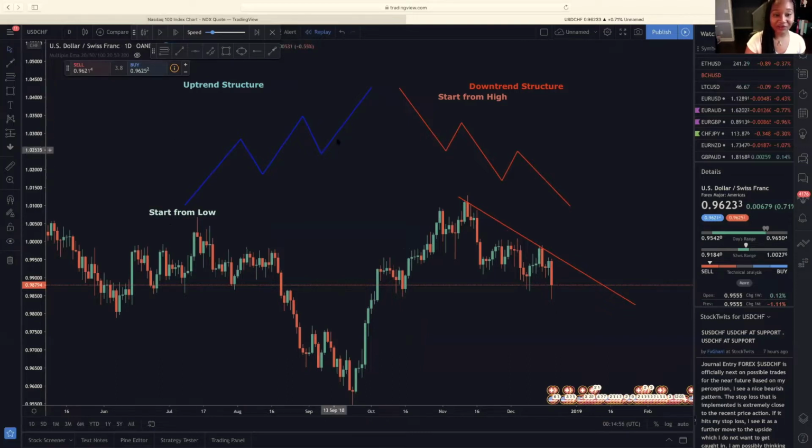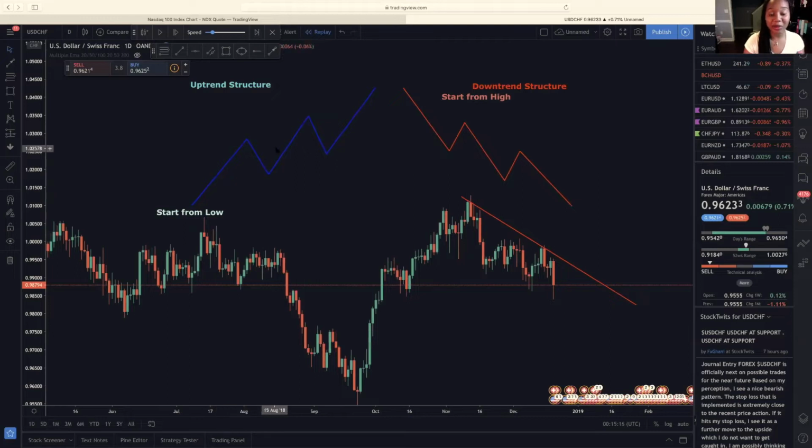This used to kind of confuse me, the higher highs, higher lows. I used to be like, oh my gosh. Really, it's just going up. Think of going up the stairs. You can just say this high is higher than this, and then this low is higher. It's just going up. Pretty much it's just going up.